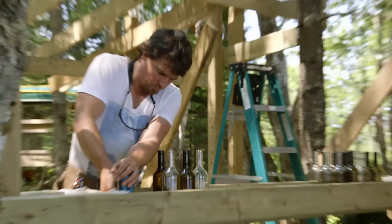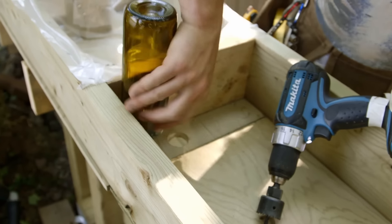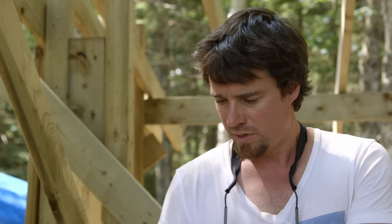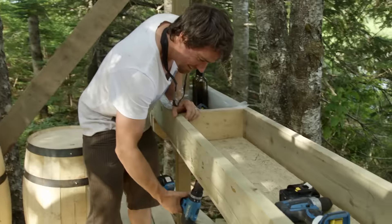This is going to be the wine bottle table. Essentially there's a little trough here — put the wine bottles in, the tops of them will stick out the bottom, maybe with some plexiglass on top. We'll have a couple of planter boxes here with some flowers in it. Once I get all these in, I'm going to trim it out in some wood, plant it, and perhaps light it.